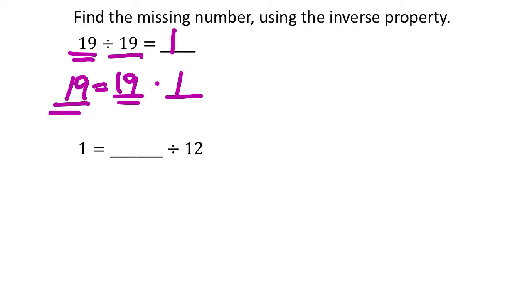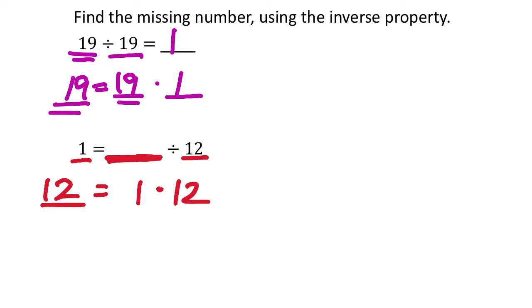So fact families will definitely help us on the second one, because we're solving for the dividend of this division problem. So that actually is the product of our multiplication problem. So the other two numbers are just factors. You can do 1 times 12, 12 times 1. Either way, your final answer here is going to be 12. That's the product of those two, which means it has to be the dividend in the division problem. So there we go. We have our two answers there.